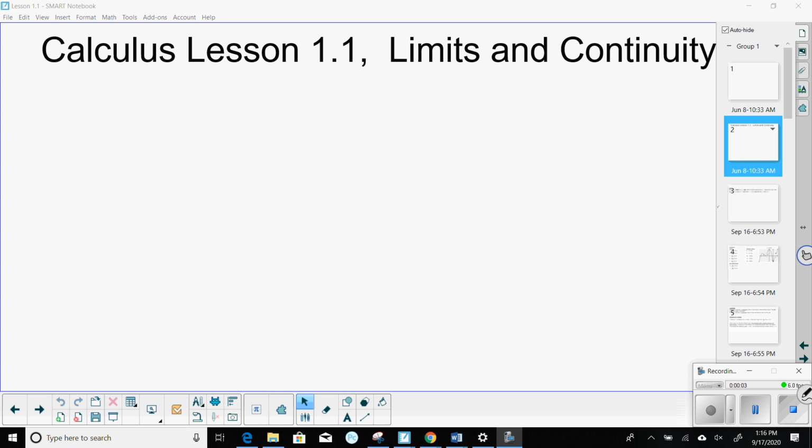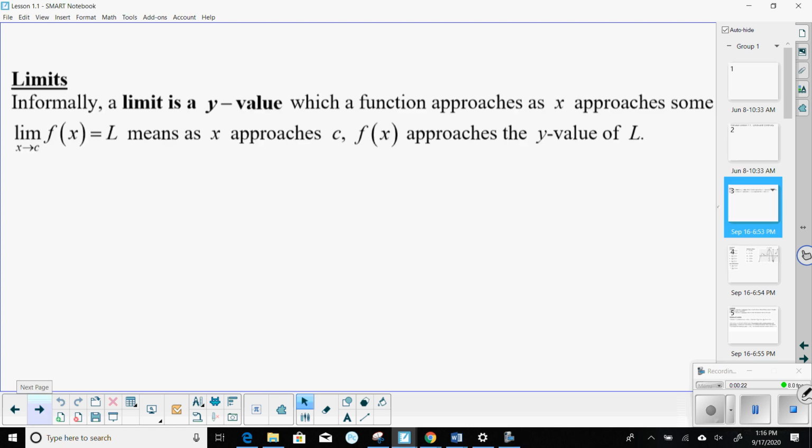This is exciting. We're going to move past the review stuff. All of chapter 0 was a review. We're going to move past that and into talking about limits. And limits and continuity are two really important concepts that will help us understand the fundamentals we need to understand calculus. So let's just start with the limit here.